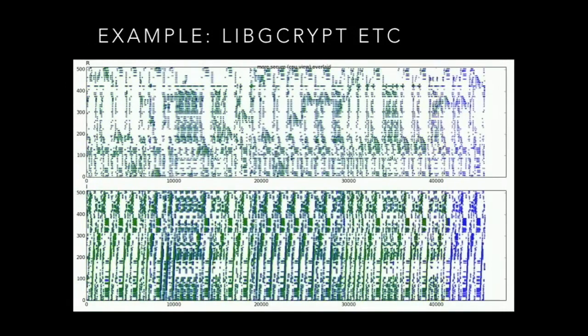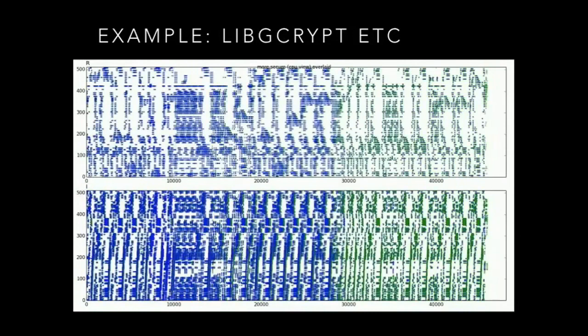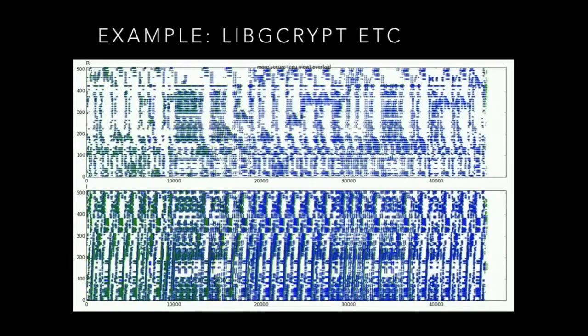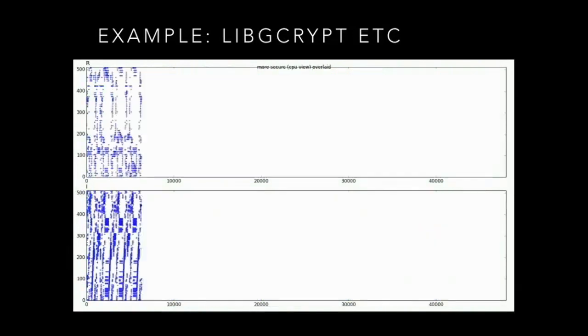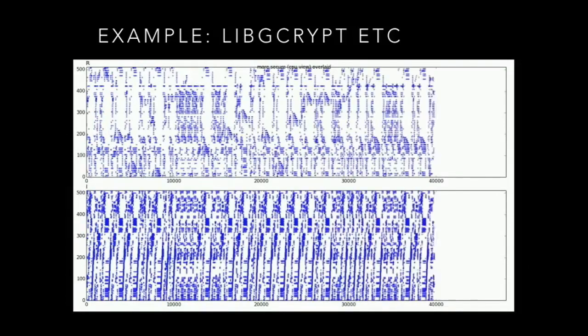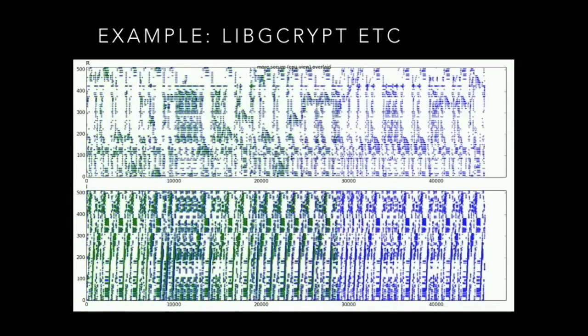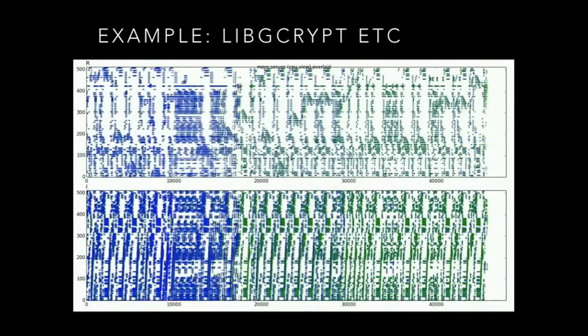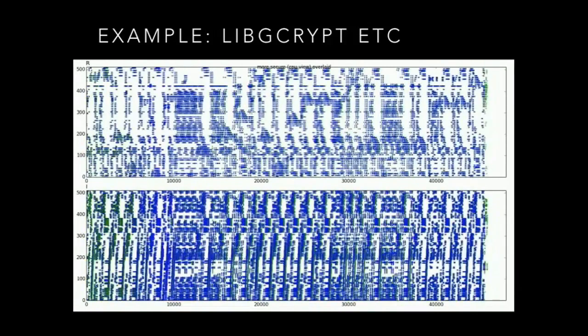And new side channel results are still coming out today, which sometimes depend on the code, but sometimes also depend on a microarchitectural property of the CPU, which are very hard to predict. So just trying to say it's extremely hard to write perfectly side channel proof code, and maybe we shouldn't even expect to be able to do it.